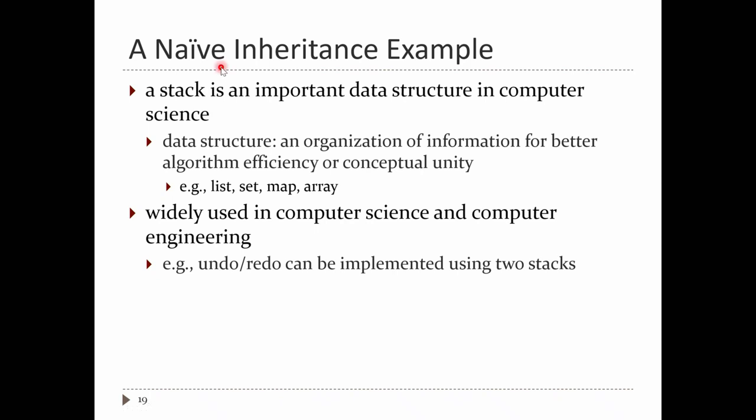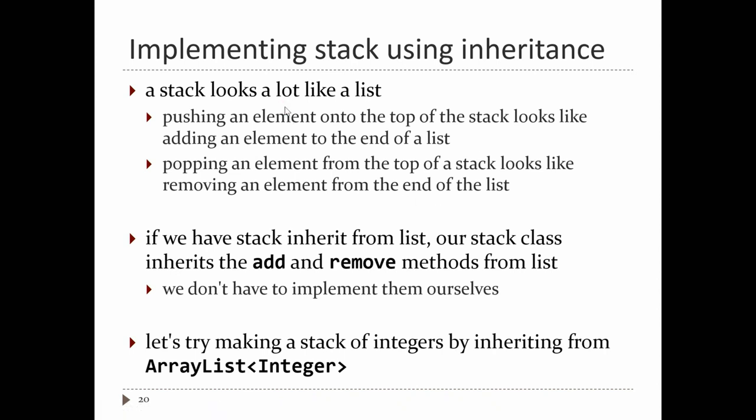So let's look at what looks to be a useful example of inheritance, to implement our stack data structure. We just talked about stack in the past few lectures, so you should all know what a stack is. You saw that we implemented a stack three different ways. So here's the fourth way. Remember, a stack looks a lot like a list. So when we implemented it the first time, we implemented a stack using a list field and we stored the elements in the list. When we pushed an element on top of the stack, we just added an element to the end of the list. When you popped an element from the top of the stack, we just removed the element from the end of the list.